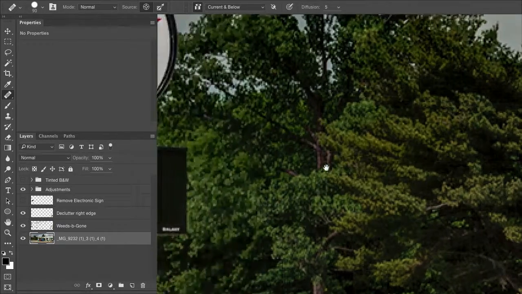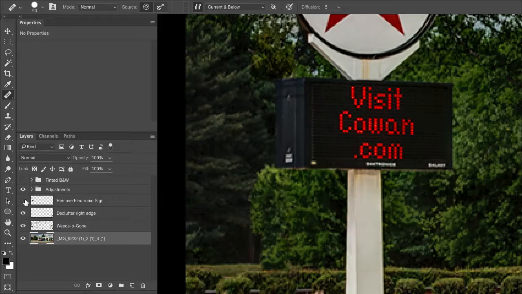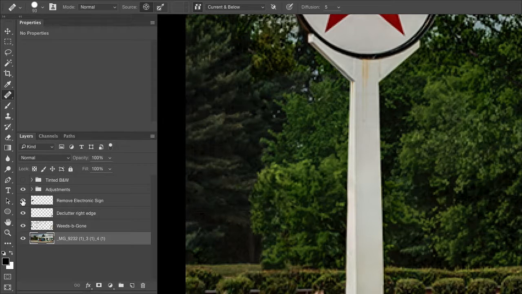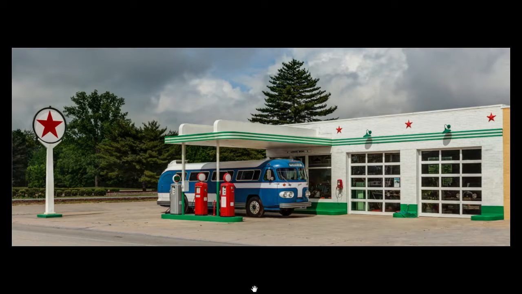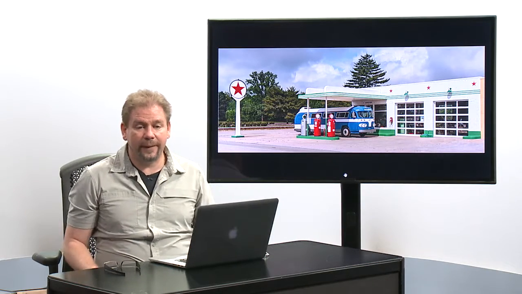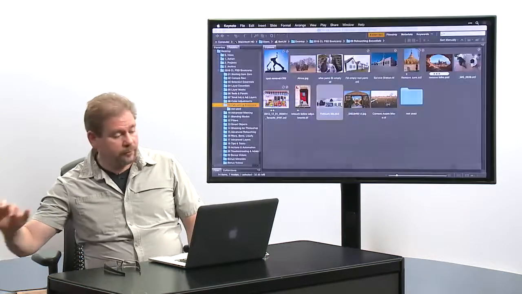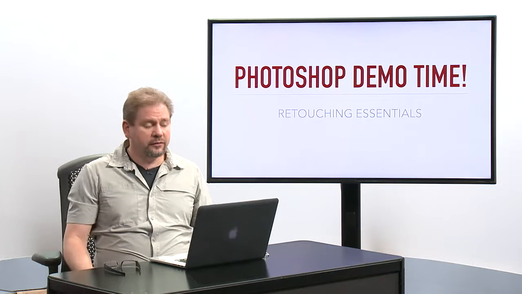It's mainly learning how to think about the individual tools. And then electronic sign's gone too. Right? But we'll end up talking more about those kinds of more crazy retouch jobs when we get into advanced retouching. Okay? So we've had our little demo time here.